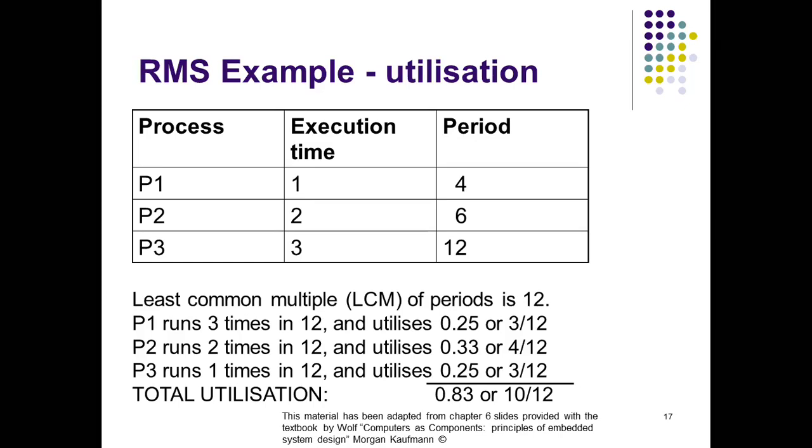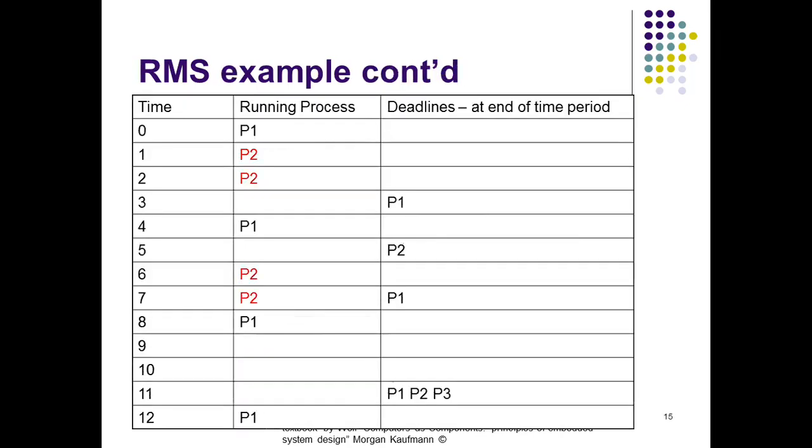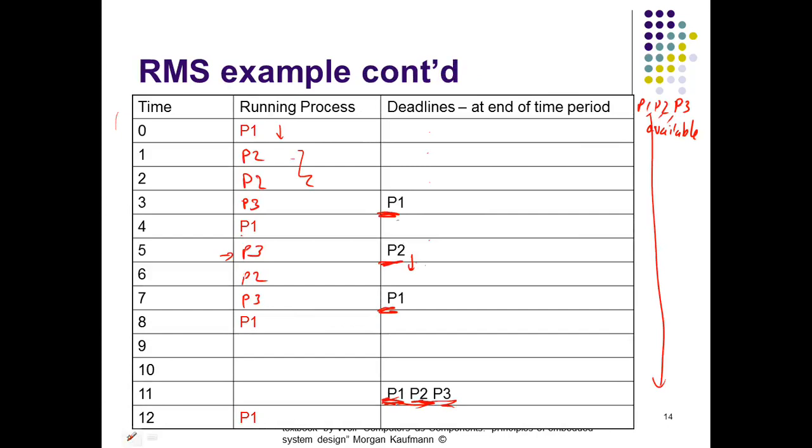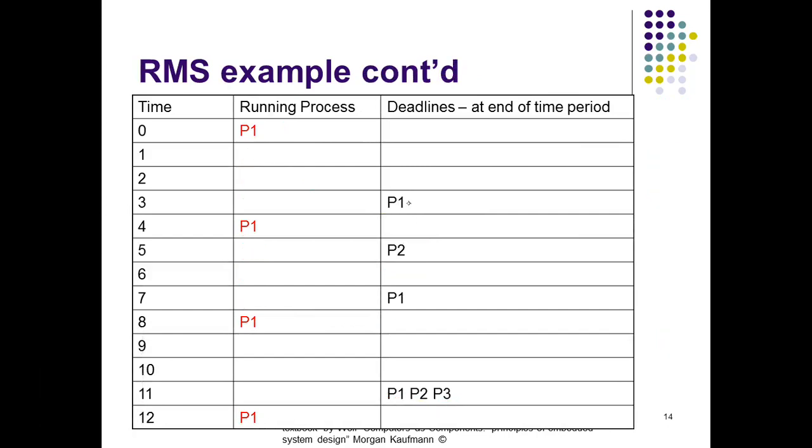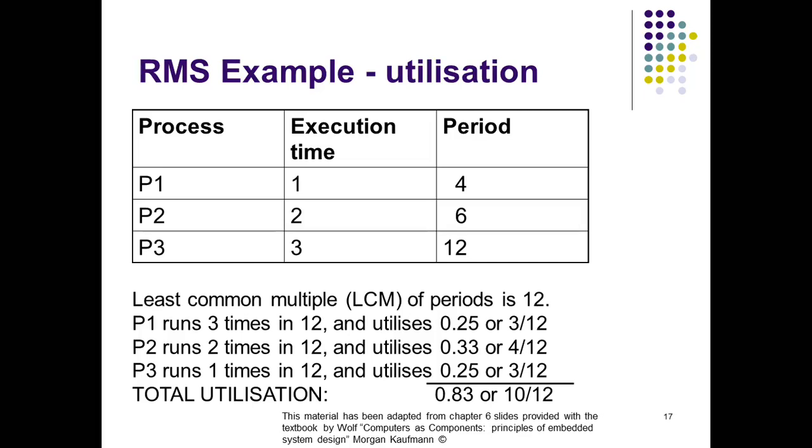Right. By the way, an alternate way of doing that is to just fill out the table: have P1 written in first, write your deadlines first, and P1 runs straight away. Then take P2, write your deadlines in, and then say, well, P2 runs whenever it can with the remaining cycles. If you do it this way, then you're less likely to go wrong than if you walk your way through the code. And then you fill in the gaps with P3. Okay?